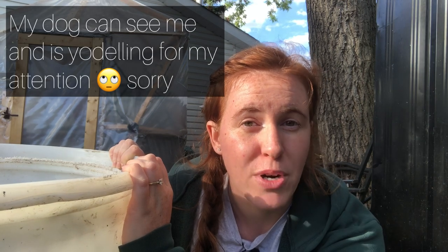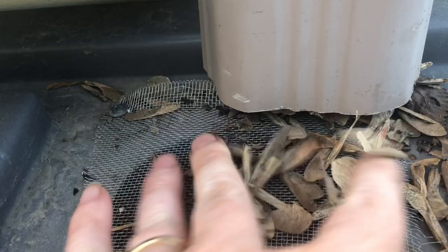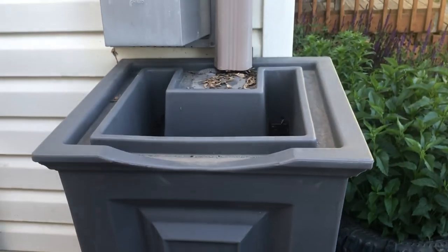Let's jump over to our rain barrel and look at exactly what it takes to capture rainwater from our eaves trough. Here is one version — a store-bought rain barrel I personally made. This version has a tap at the bottom, but there is a slight warning: if you do not have a screen at the top, larger pieces of organic material will collect at the bottom and block the flow of water, meaning you'll have to regularly clean it. If you have the screen at the top, the bottom valve will be fine. You'll also want to elevate this on bricks so the hose can properly run out the bottom for a gravity-fed tap.